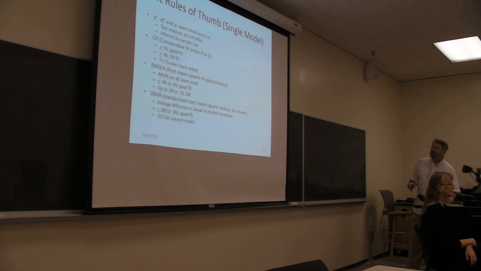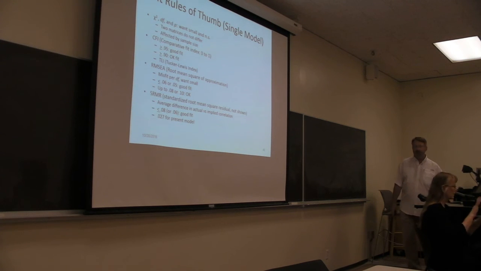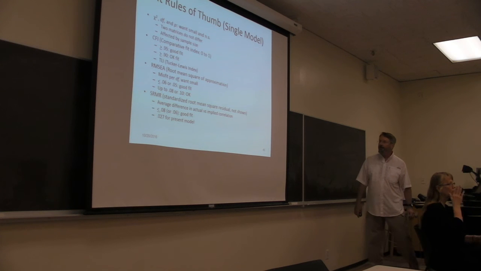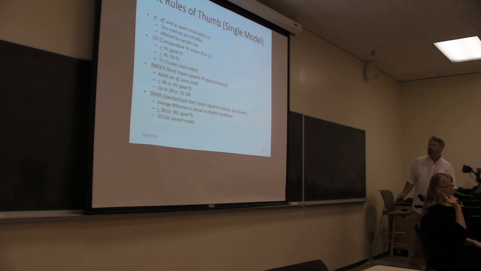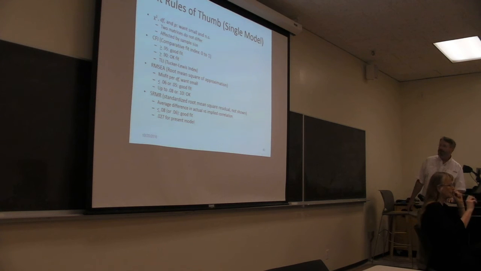So you don't need to memorize these, but if you want a little cheat sheet for future reference, here is a little cheat sheet. So the CFI is the comparative fit index, and a rule of thumb is above 0.95 is a good fit. Same with the TLI that I mentioned. The RMSEA is the root mean square error of approximation. And for that you want below 0.05 for a good fit, and so on. So there are some of these various fit statistics.